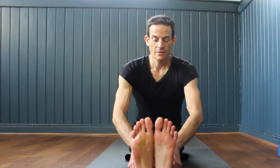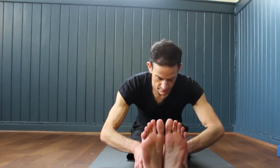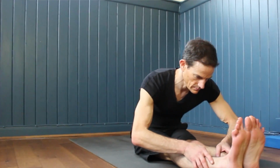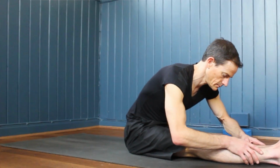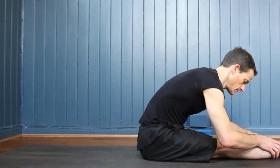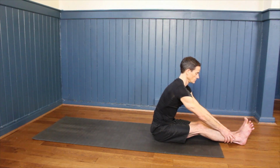And it doesn't matter how far you're going down into this posture. Imagine your chest is going down first, followed by the head. And that's 1 steady breath. Try and feel the legs nice and active so we feel support in the posture. 2. If you did need to back off, soften the knees, that's no problem. Stay with this even breath.